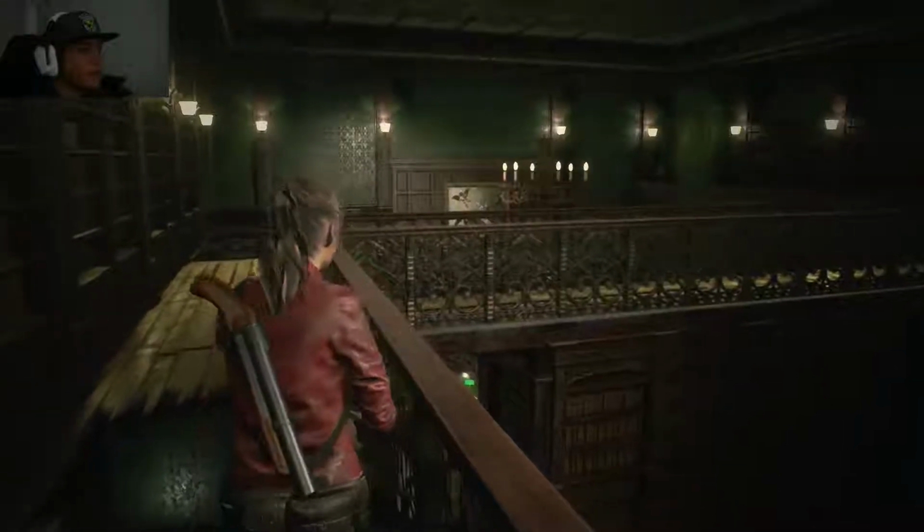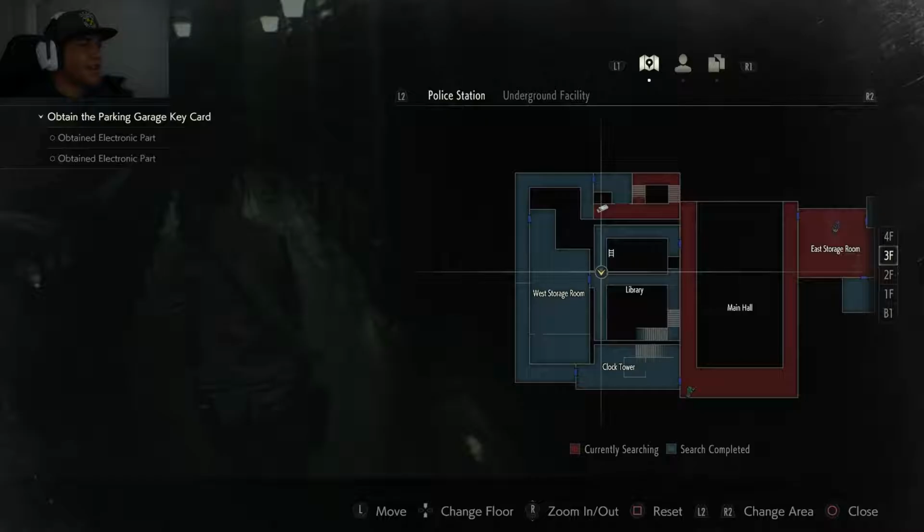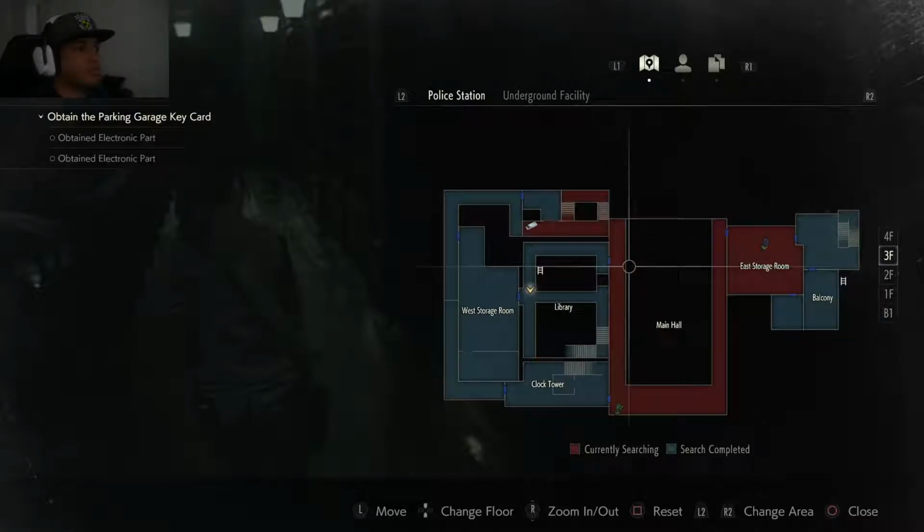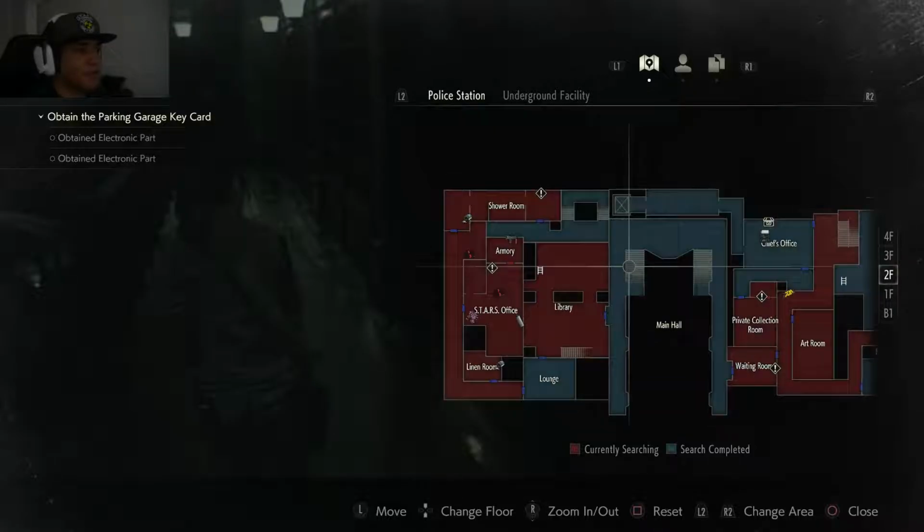Don't care about you. Crap. Okay. Right back to the fear, so that's good. Okay, get in this way. If I go treasure room, don't go that way. Clock tower, no, that's where I just came from. Okay, so we go downstairs in the library. Not the lounge. Don't need the lounge.